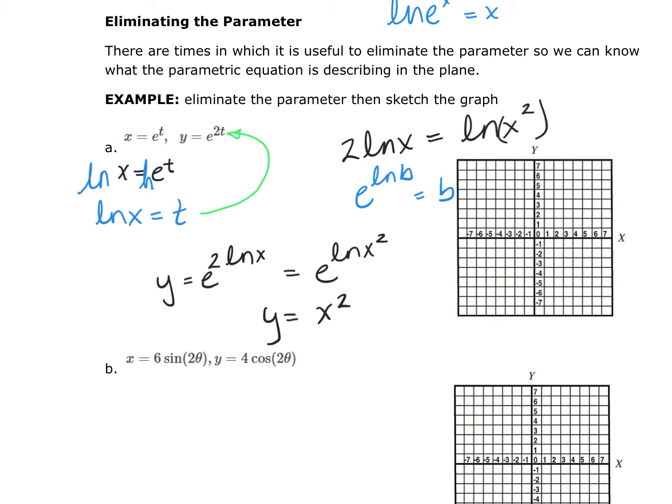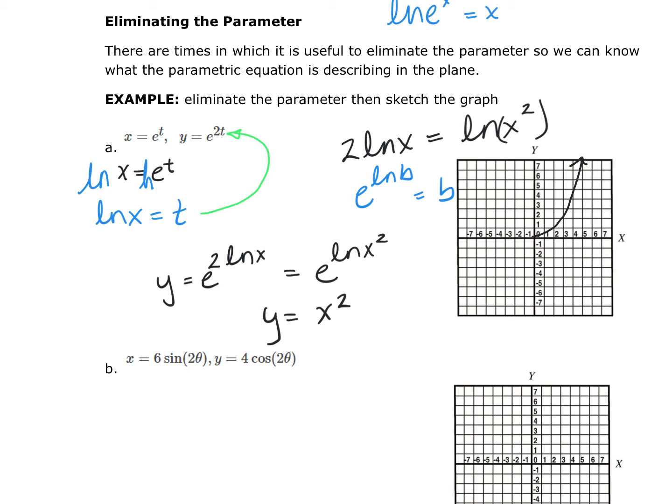That's what it looks like in terms of my Cartesian plane. Now, before we get all excited and draw the entire quadratic or parabolic shape, we do need to think about the fact that when we go back to where we started, when I look at these two equations when they've been parameterized, when I put in any value for t, x will always be a positive number. Let me say that again. When I choose any value for t, x will only be positive numbers. And the same thing for y. So that tells me I don't get the entire parabolic shape. I only get half of the parabola. And so it's going to look something like that.